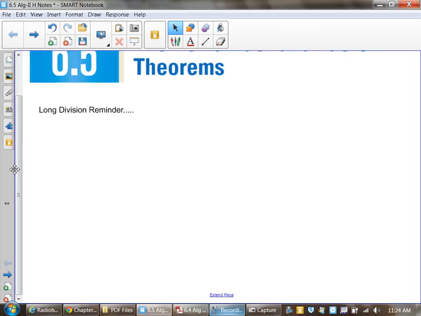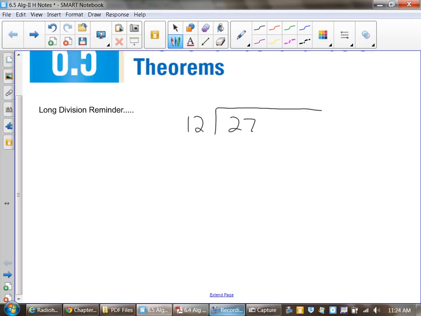Of course not. So if you have 12 going into 2746, 12 goes into what? How many times? Twice. So do I put the 2 above the 2 or above the 7? Above the 2, just for a place.